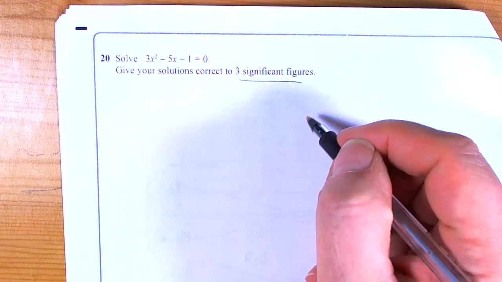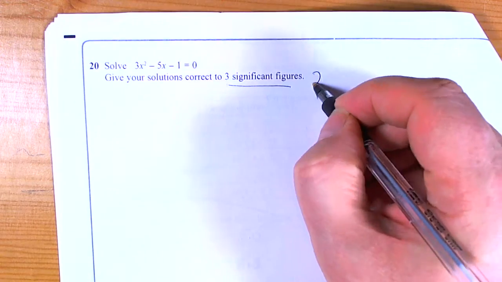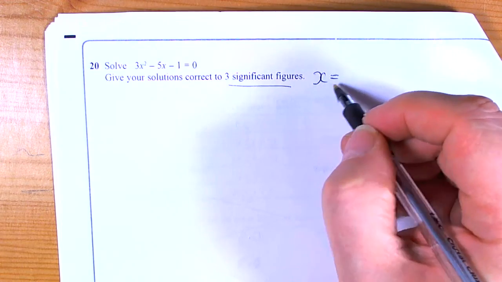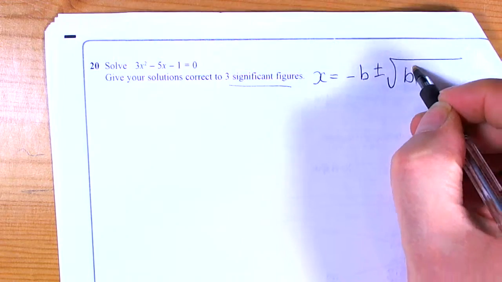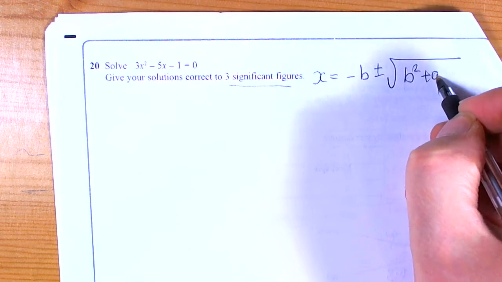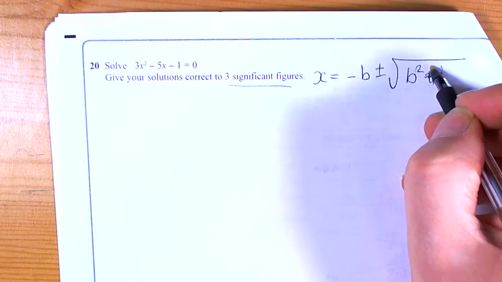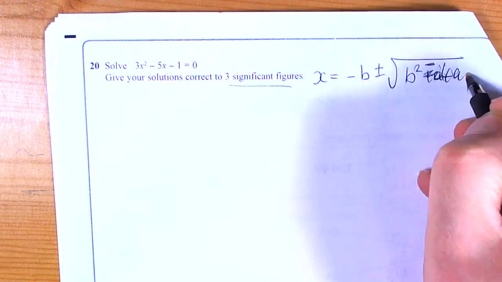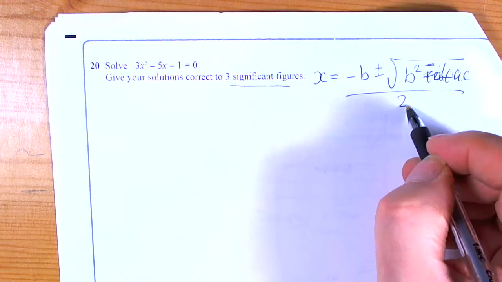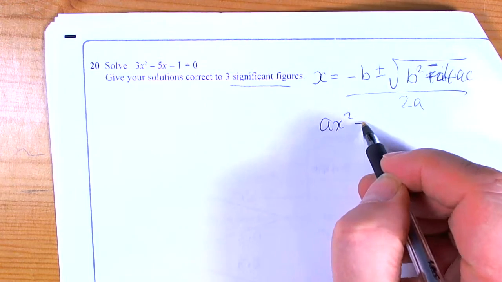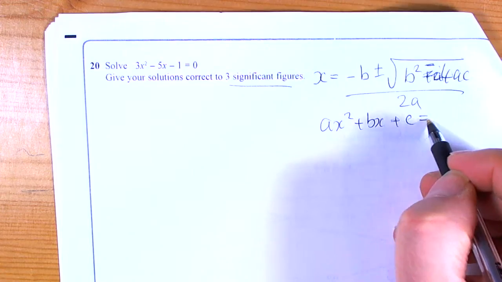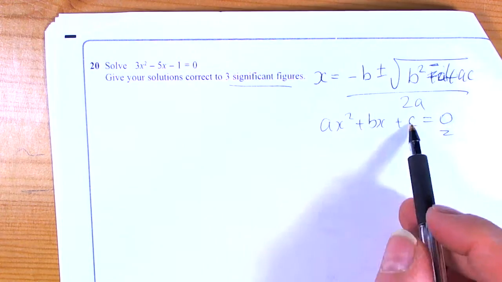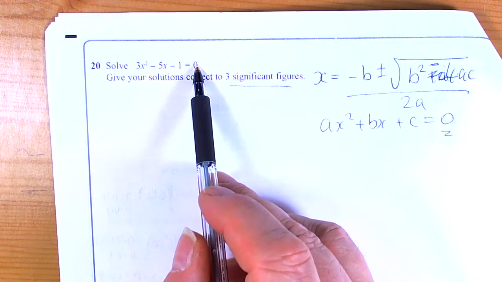Now at the front of the exam paper they tell you the formula, so it's always useful to write it down. So to find the value of x, you do negative b plus or minus the square root of the b value squared, take away 4ac, all over 2a, where, and it's important you recognise that it's about solving the quadratic when it equals 0. So it's really important, because sometimes the examiners don't give you equals 0 here.